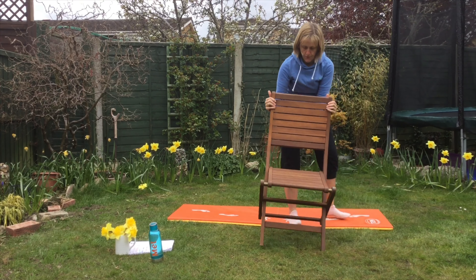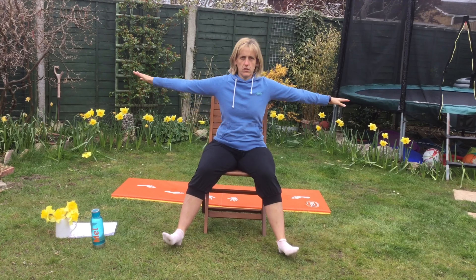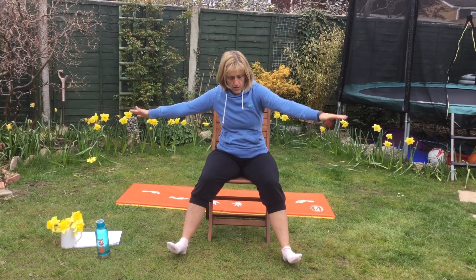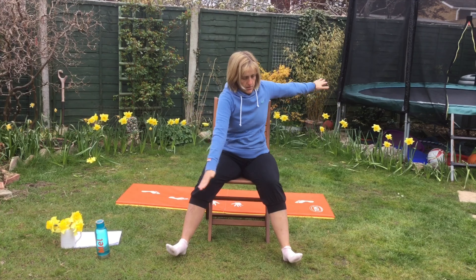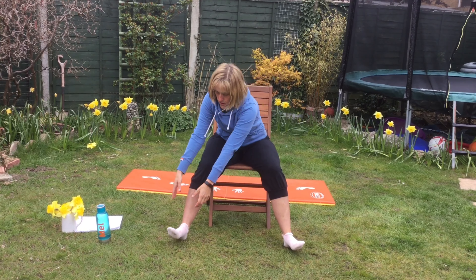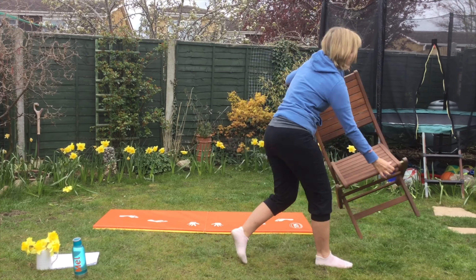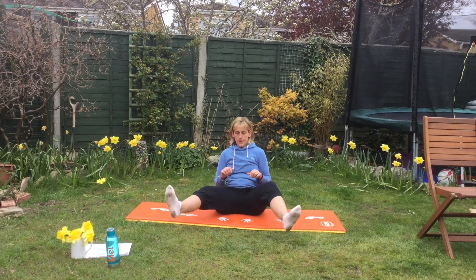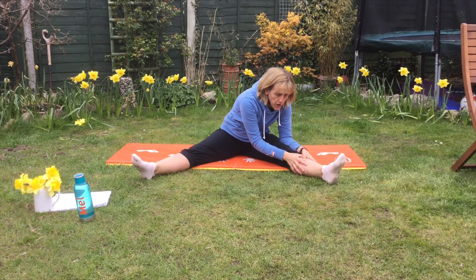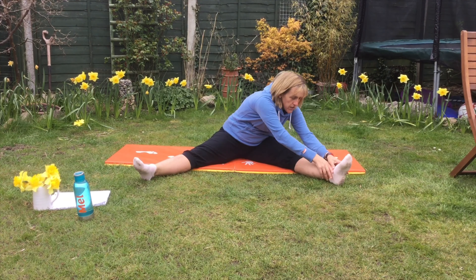Go back to the chair for the last time. We're going to do some windmills — opposite hand to opposite foot, so we're crossing over. Right hand to left, left hand to right. Crossing over, touching your knees if you can, touching even further down if you can, then individual legs — try and get down as far as you can. If you are in a chair, that's what you're going to do. If not, then you're going to be sitting on your mat with legs apart. I want you to try and stretch down to your feet. If you can't get that far, go as far as you can, but please don't bend your legs because otherwise you won't feel the stretch in your hamstrings, which are the muscles behind.